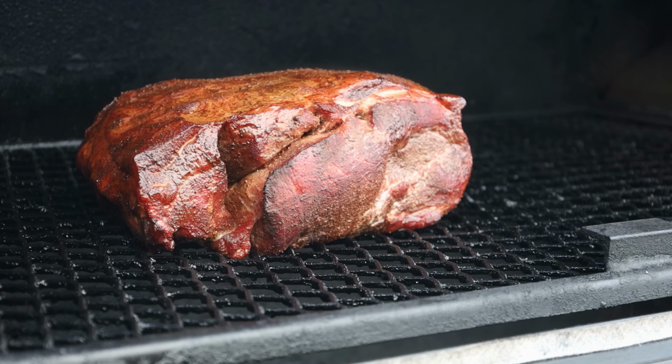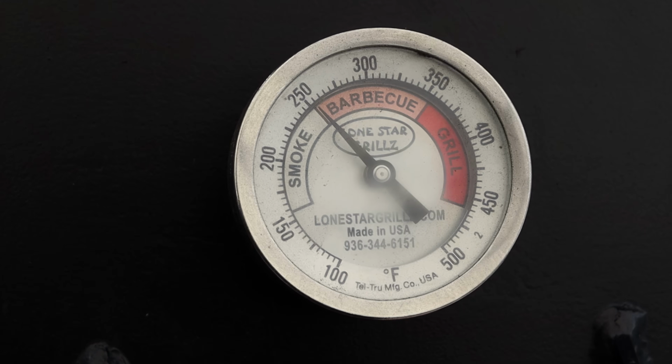I think we're probably going to wrap around the 3-hour mark based upon how it's looking now. Could be earlier. We'll check it at 2 and see how it's doing. See you back here in a little bit.